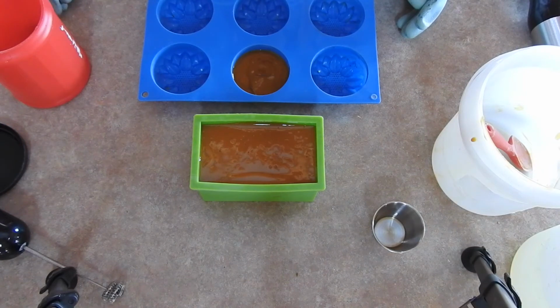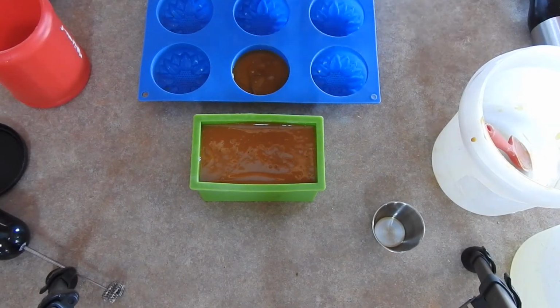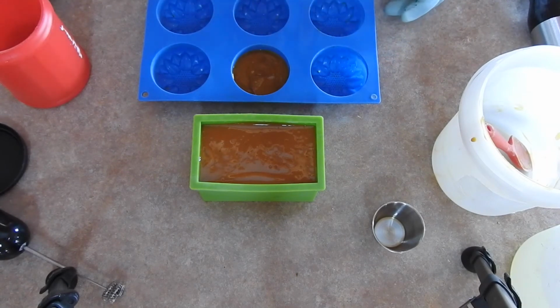Okay, and that's it. Job done. Now I have to let these sit for at least 24 hours before I can unmold them. And this one will then cut. This one you'll see the results of the beautiful little imprint of the daisy, or the sunflower, I think.